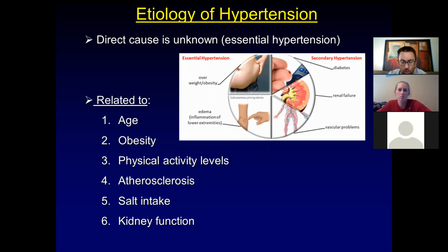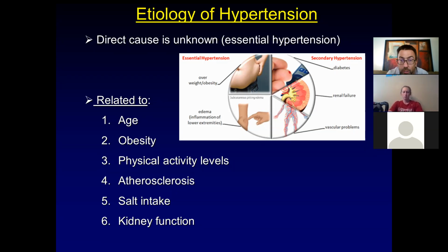Your kidneys, I don't know how much of this you guys talked about in human phys, but your kidneys also play a very, very, very large role in controlling your blood pressure, okay? By changing filtration rate and changing the amount of plasma from your blood that's going to either be retained or excreted as urine, you can alter blood volume and you can have some pretty significant effects on blood pressure. If you have chronically high blood pressure, you're going to have kidney damage and kidney issues, but also if you have impairments in kidney function, then it may also cause high blood pressure.